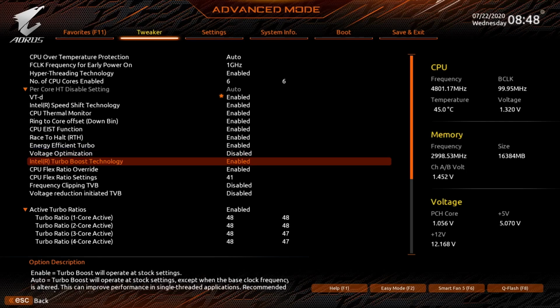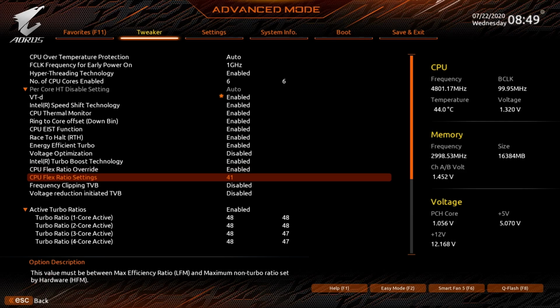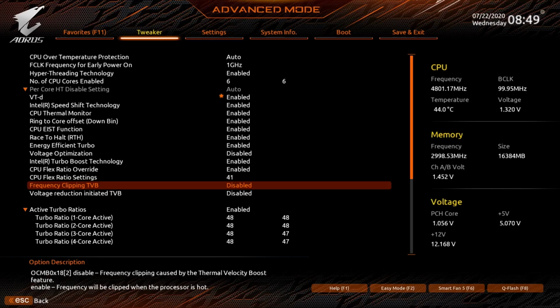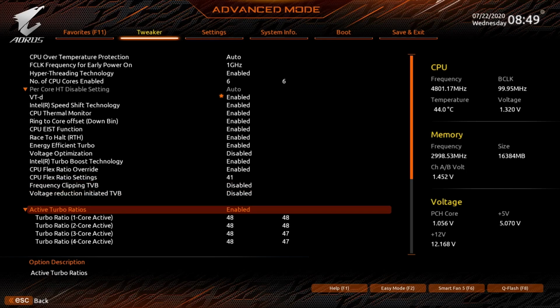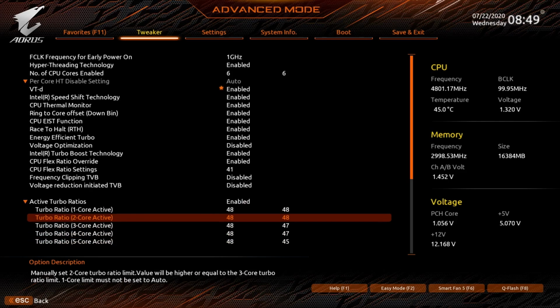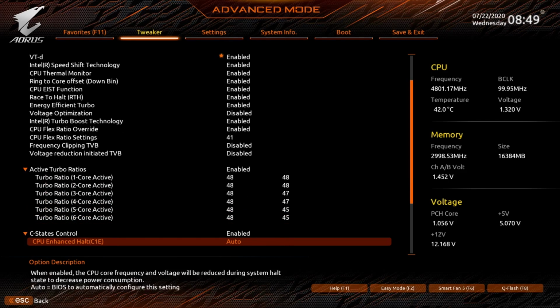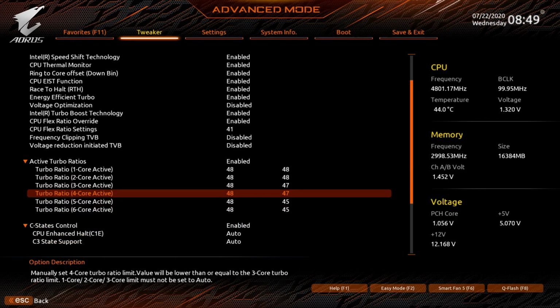This is a Gigabyte setting again. It says to enable for mobile SKUs, so we're going to disable it. We're going to leave Turbo Boost on because we're going to use that to overclock. And we're going to enable flex ratio override so that we can tweak that. And these settings, we're going to disable these two. Okay, so we're going to start out with a multiplier of 48, so that's going to give us 4.8 gigahertz.